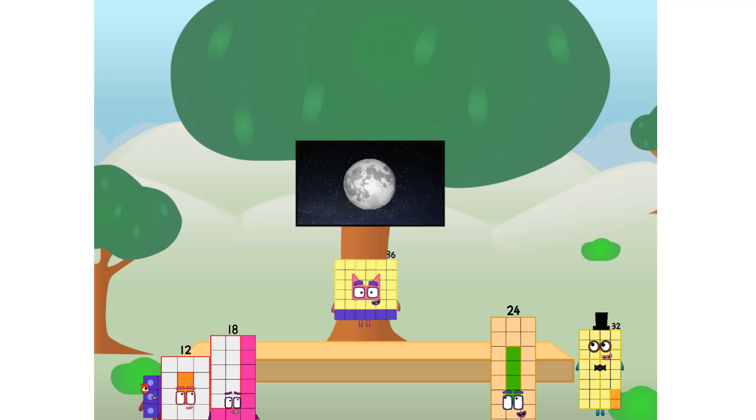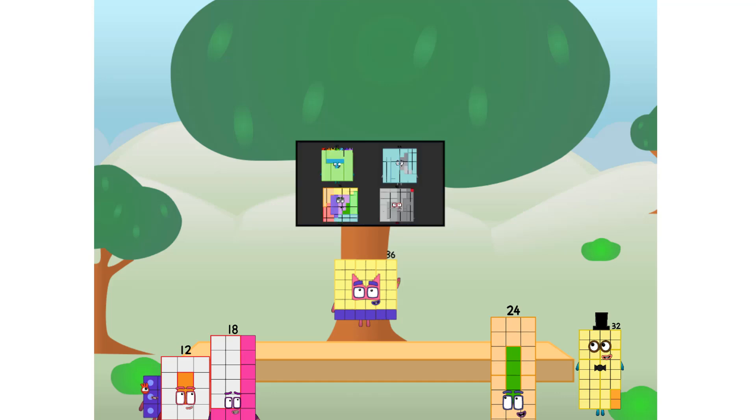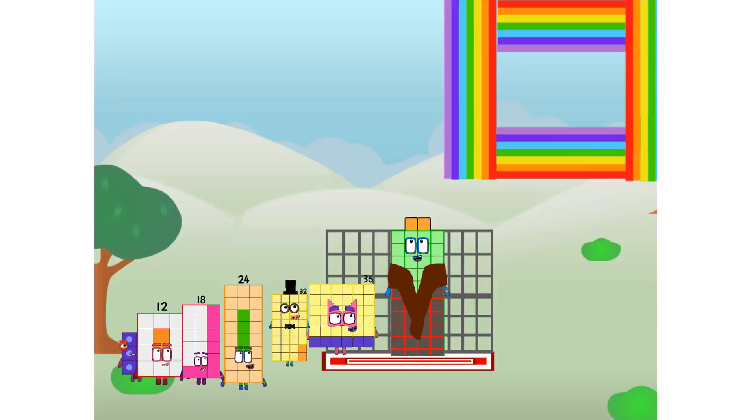Why? Because it's fun to try. But how will we get all the way up there? We call in some friends — some big square friends. 42 commencing rainbow test flight. All systems checking out. Seven by seven. Wish me luck. Didn't get that high, but I did just invent the square rainbow. Guess you've got to give it a go to get lucky.